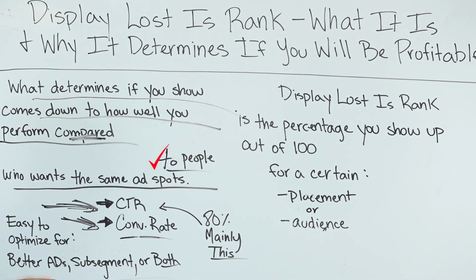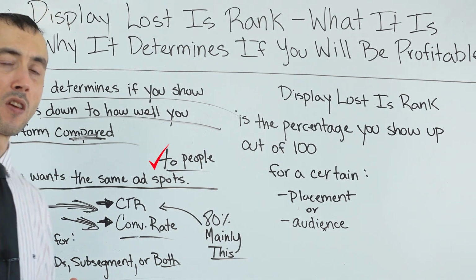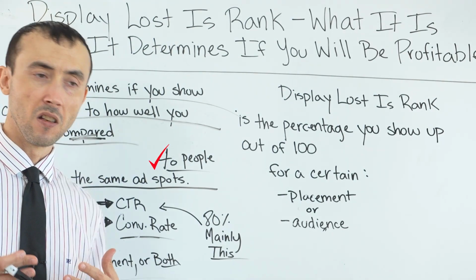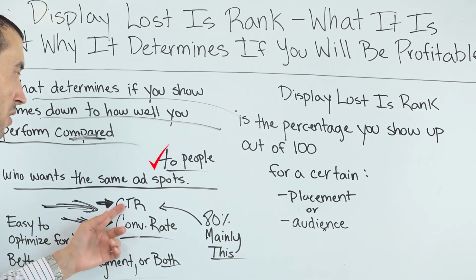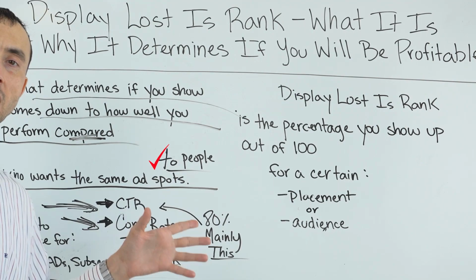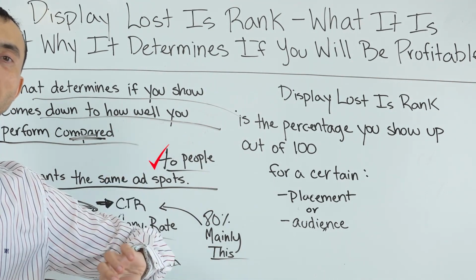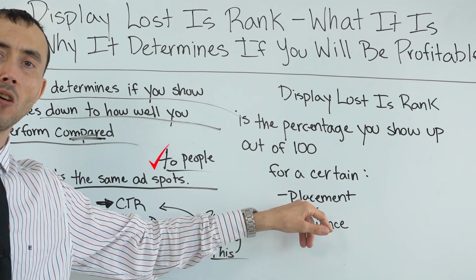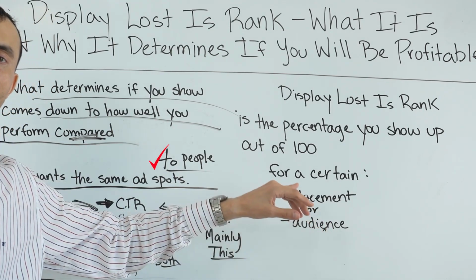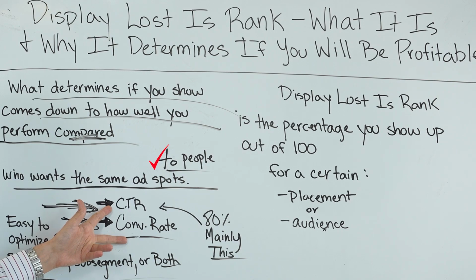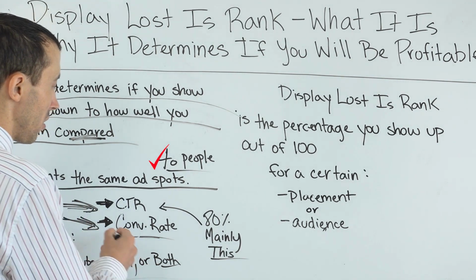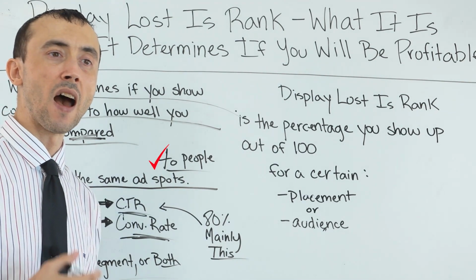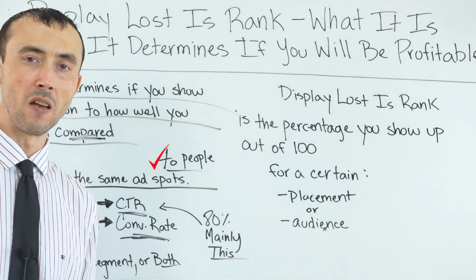So really, at the end of the day, you want to do everything you can to get more out of a customer so you can pay more for a click. And then on the other end of the equation, you want to get your click-through rate and your conversion rate as high as you can, because your cost per click is going to come down to get the same amount of showings in front of your audience or placement or website you want to show up on, the better those two metrics are. On Google, click-through rate and conversion rate are about equally weighted in terms of how much of an effect they have.